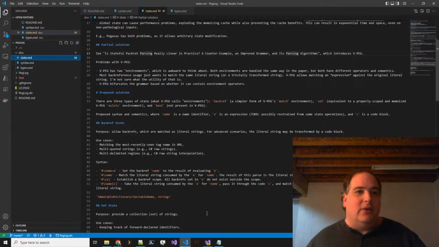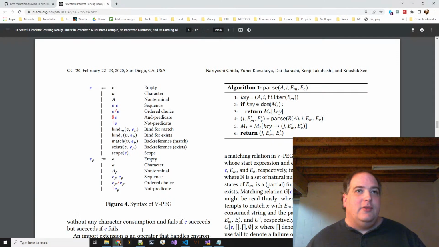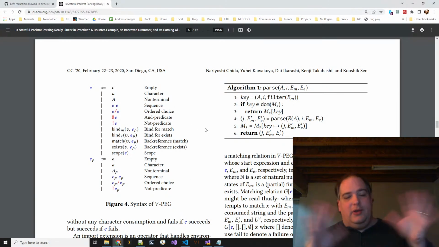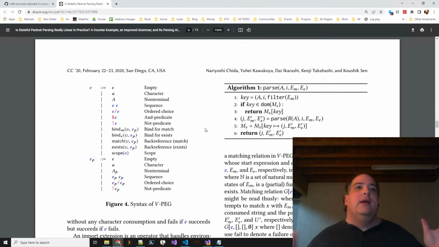So one other thing that I wanted to point out before I leave that paper is this is an example here. So here's their actual grammar of the vPEGs, and here's a perfect example of bifurcation. All right, so here's all your regular PEG grammar constructs. This is all the stuff that's very common in every single PEG grammar, and then we've got this idea of binding some variable to some expression, the result of some expression. Okay? That totally makes sense, but within that expression, it can't just be anything.